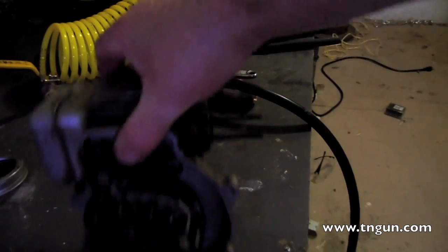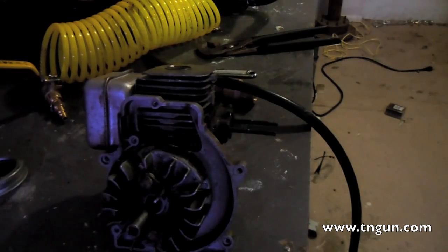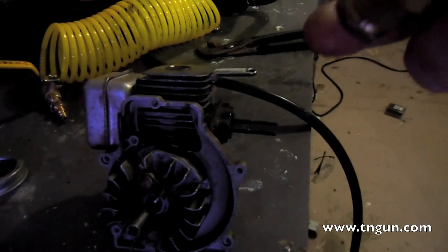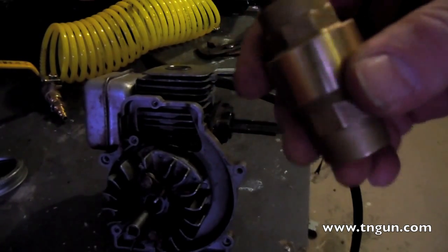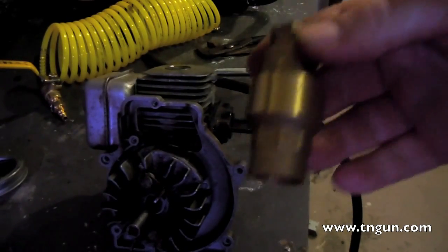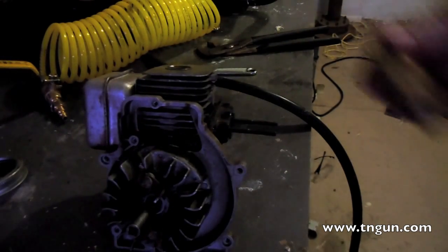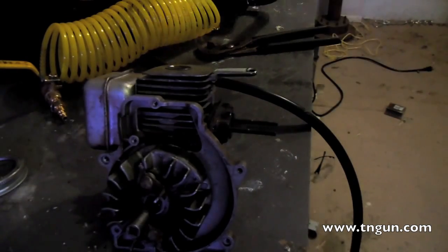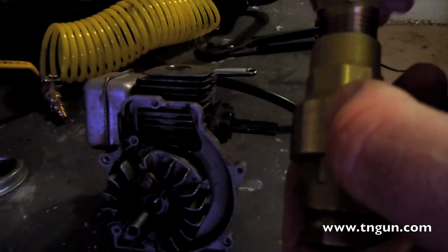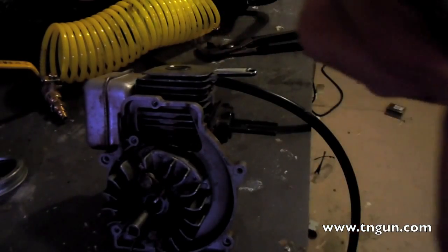It took me a while. There are a lot of websites, internet videos for this project, but they don't really tell you where to get the check valves — that took me the longest to find. This is a three-quarter inch brass check valve, and I had to go to an industrial plumbing supply store to get it. I told them what I wanted it for and they said the pipe fittings might be different, but I found a reducer that screws right into it.